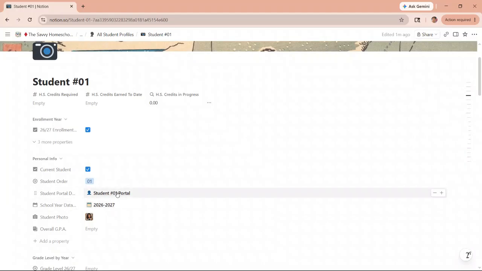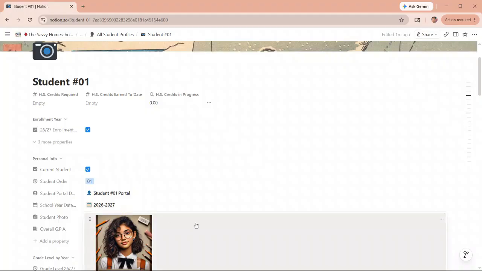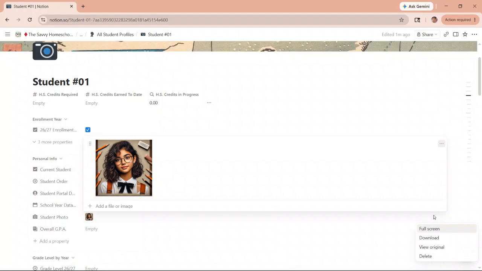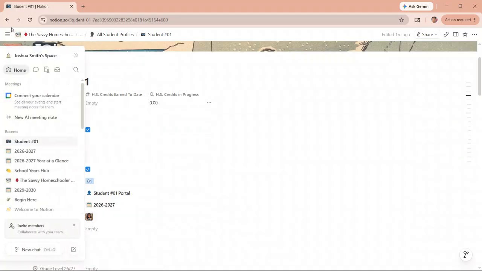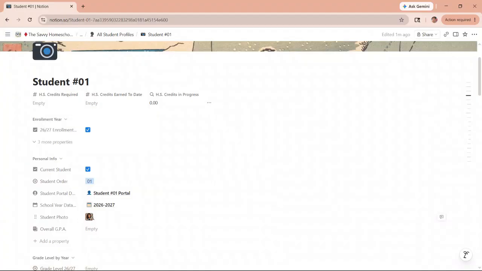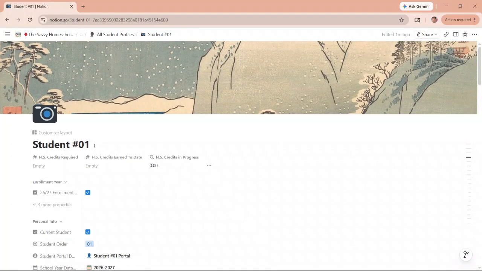Student portal, we'll go over this and change that later when we talk about student portals. The school year database, yep, this will be the current one. For the student photo, if you want to change it, you would just open that up and come to these 3 dots and delete it and then upload your own child's student photo. The reason it's very small here is that it's the cover page for when you saw it in the student profile in the annual school summary. So that is supposed to be small for that purpose. But I'm going to keep this picture the same right now because I don't want to have to put any other picture right now.